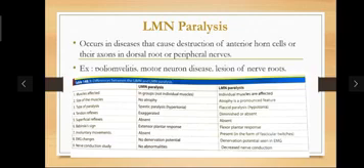Involuntary movements are absent in upper motor neuron and present in the form of fasciculations, twitches, in lower motor neuron lesion. And electromyography shows no denervation potential in upper motor neuron, and denervation potential is seen in lower motor neuron paralysis. In nerve conduction studies, no abnormalities are seen in upper motor neuron paralysis, and in lower motor neuron nerve conduction will be decreased.